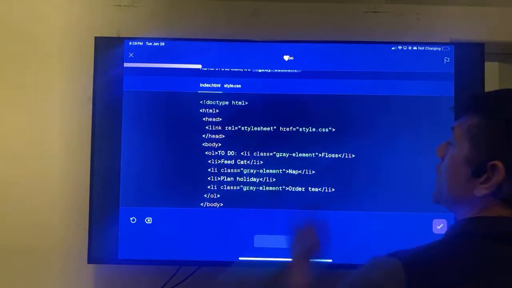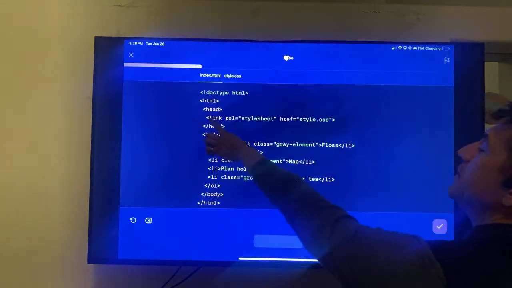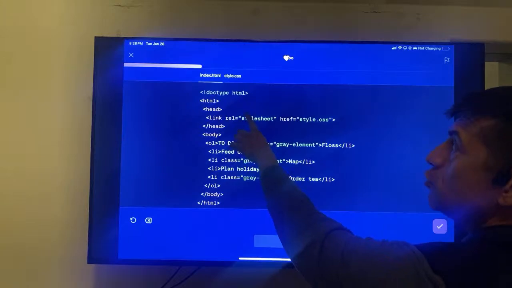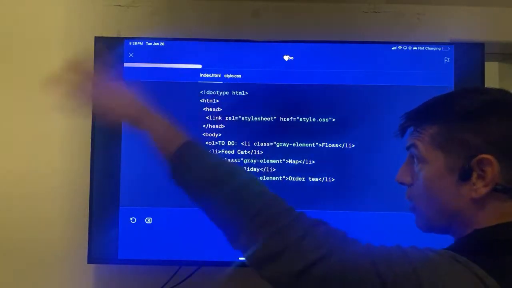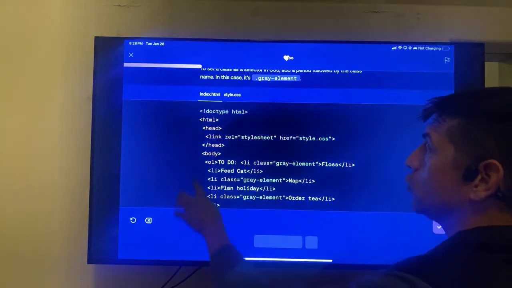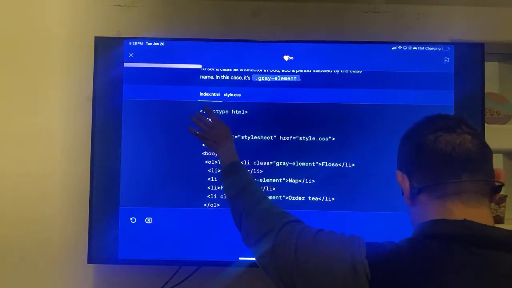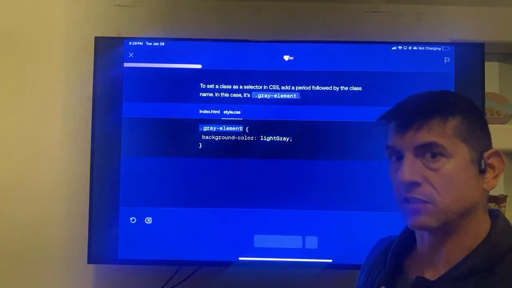This is the opener for HTML, and this is the head tag. Now this is linking the style sheet to the HTML. Before anything else loads, your browser is going to load this information first. So the style CSS is going to be loaded before the actual HTML gets loaded.